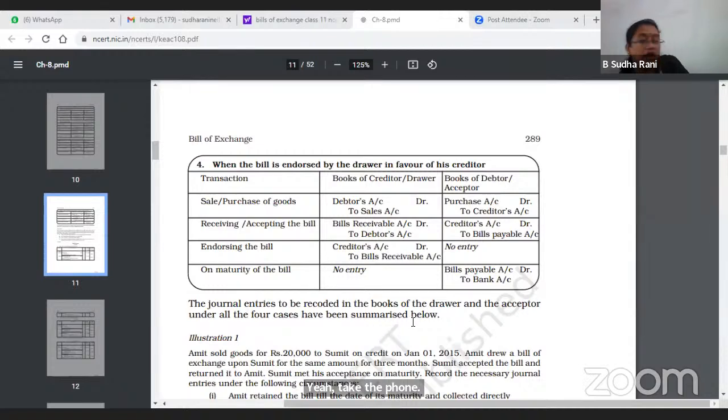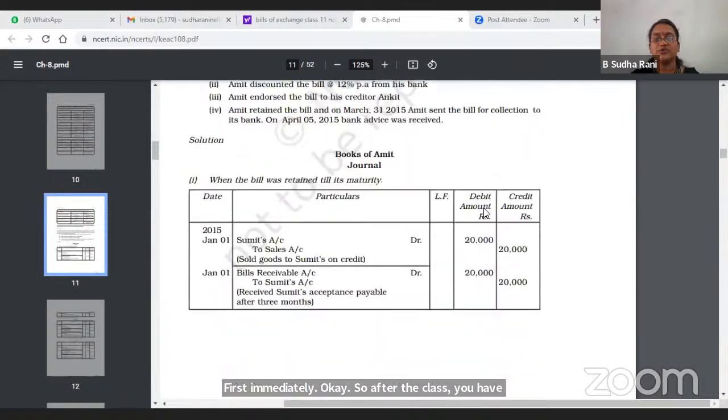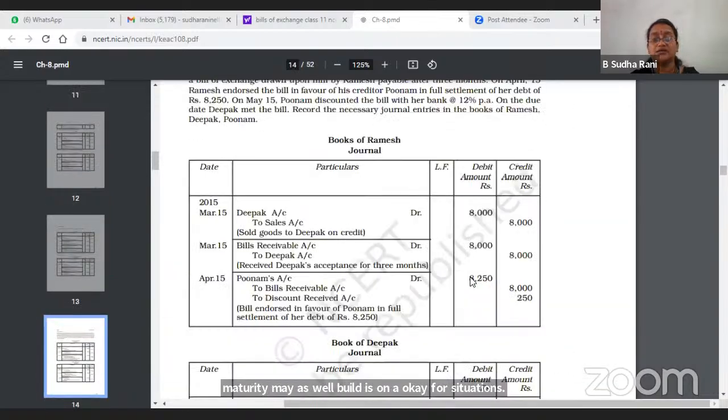Done? Yeah. Now, these are for when the bill is honored. You add that also. Please note down all these four situations in your notebook clearly. These screenshots in your phone you may miss, so please don't depend on the screenshots. I told you all to be ready with your pen and paper. So note down these four situations in your notebooks immediately after the class. At the end, every situation is written as on maturity, meaning when the bill is honored. Okay, four situations we are writing when the bill is honored; now when the bill is dishonored.